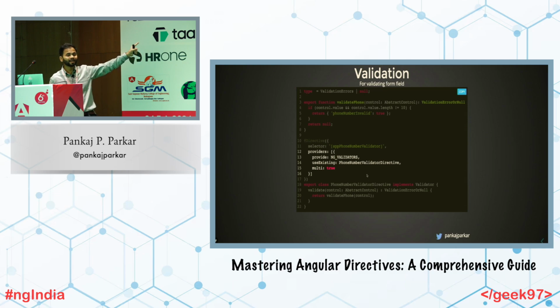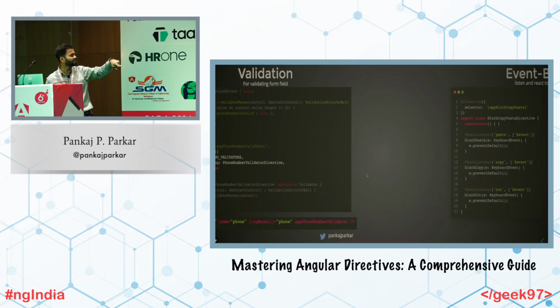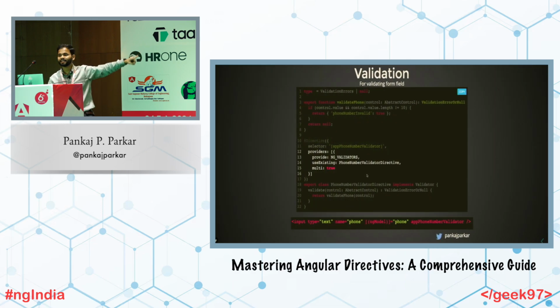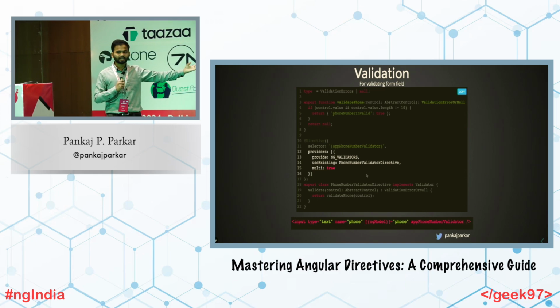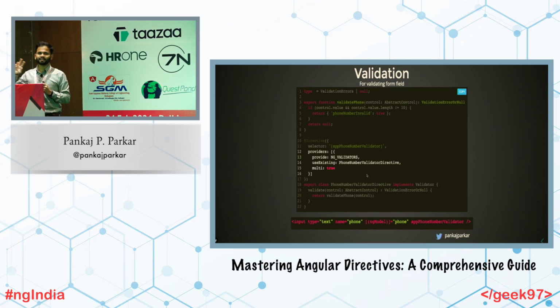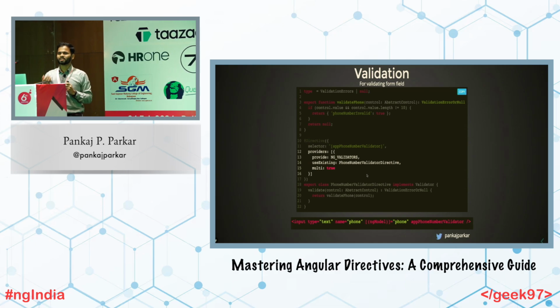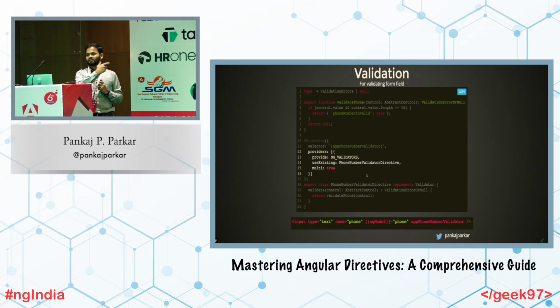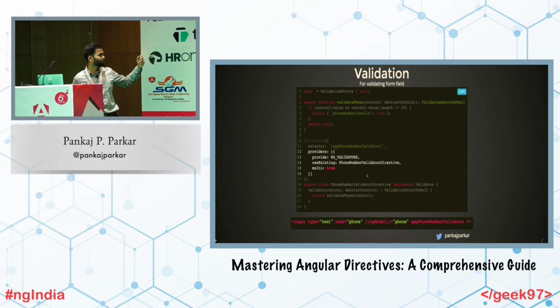We are trying to provide the NG_VALIDATORS token with the directive that I specify at the bottom, the phone number validation directive. So what it does is, when you use a phone number validator on your template driven form, it will automatically trigger the validation. You can show the errors however you want at the bottom, like whether the field is valid or not, because of this validation directive. So basically, when it comes to validator kind of directives, or validation directives, you must be elaborating the providers option, and maybe you will be mostly playing with the NG_VALIDATORS token.